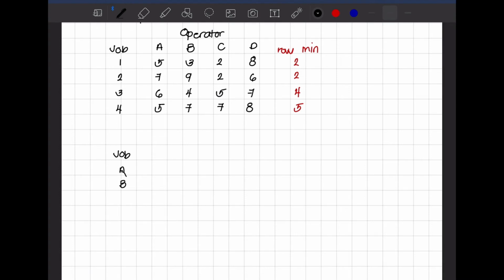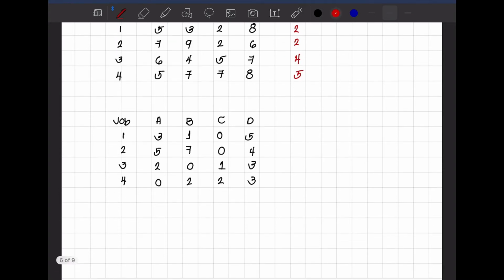We have jobs 1, 2, 3, 4 and operators A, B, C, and D. So we have 3, 1, 0, 5, then 5, 7, 0, 4, then 2, 0, 1, 3, and the last row is 0, 2, 2, and 3.